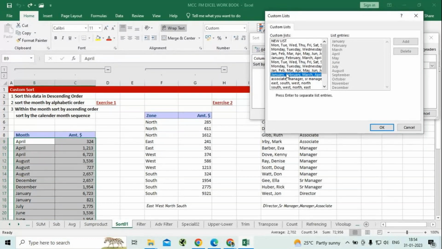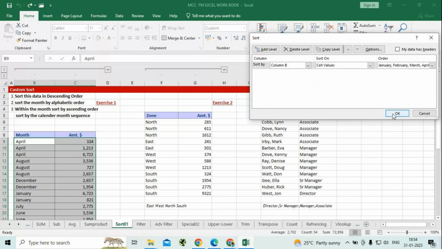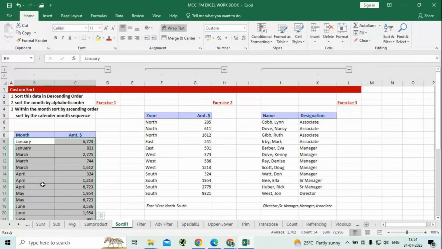Were you able to get this list of options by default with January, February, or did you type it manually? I got the options, sir. Okay, fine. Once you select all these options, click on OK and click on OK. It will be arranged as per your conditions.